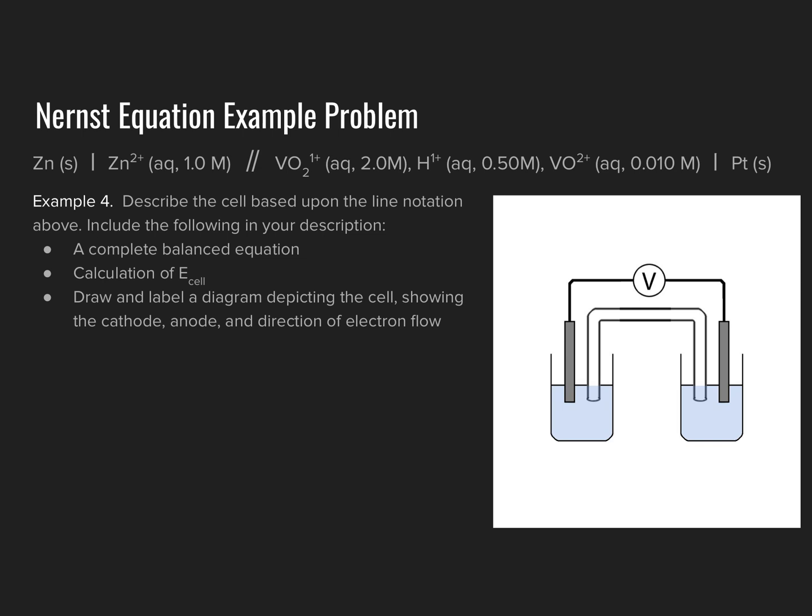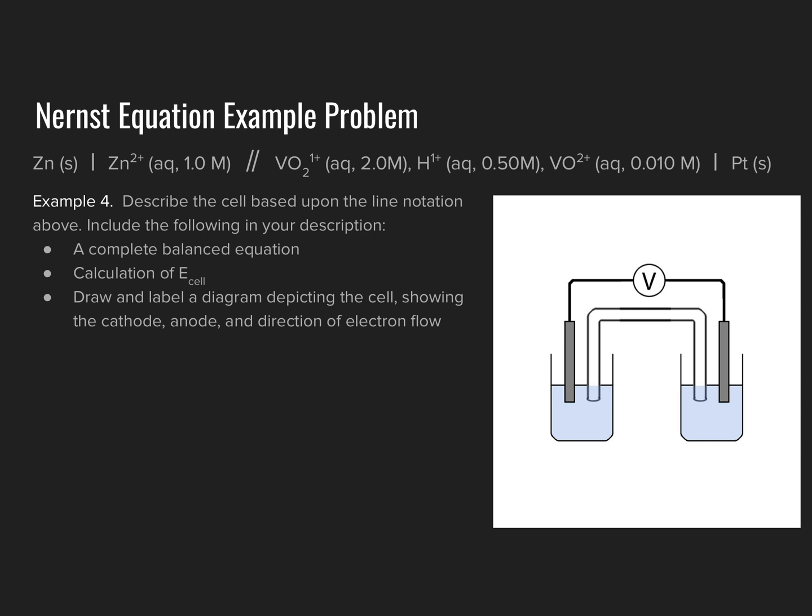First of all, you're going to need access to a table of standard reduction potentials. You either may refer to the table which is given to you in your book, or alternatively, you can refer to the handout sheet you should have received that gives the list of standard reduction potentials that is provided to you as part of the AP test. So looking on that table of reduction potentials, I'm going to go ahead and locate the reduction reactions described within each of these half cells.